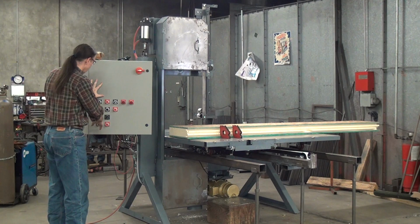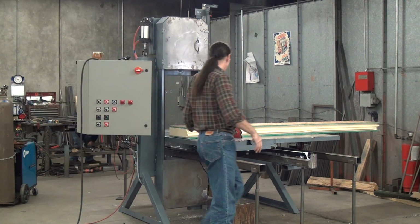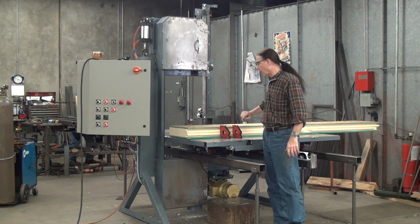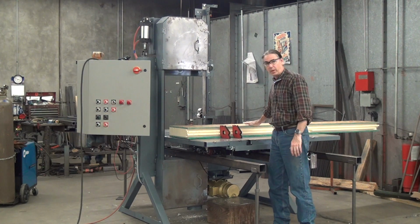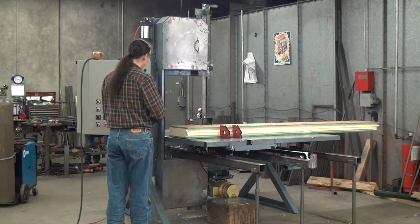This machine also has a laser. Now we're not quite to the point where the lasers are doing the cutting. This is just to show where on the workpiece you're going to make the cut. I also call this a safety feature. In short, if you see the red line on your hand or body part, move your hand before you make the cut. Easy enough. I'll do a quick sample cut for you here.